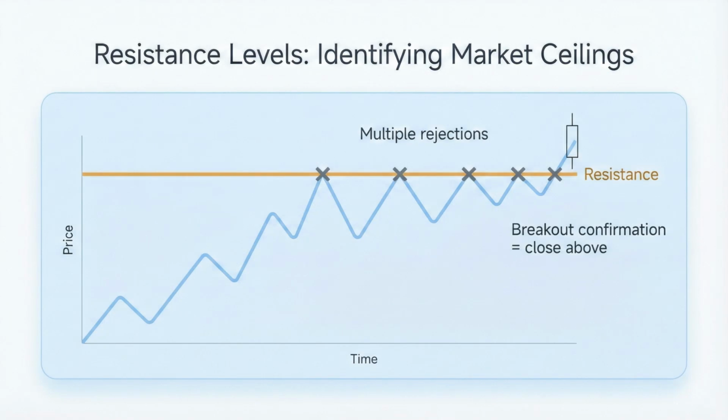The teaching emphasis is on confirmation. It's not enough for price to poke above resistance intraday. The instructor keeps pointing to the idea of price being able to close above that resistance. Closing above suggests acceptance at higher prices. Without that, repeated rejections can continue. So in a stock selection context, a trader might keep this name on a watch list, waiting for a decisive close above the level before considering a breakout trade.